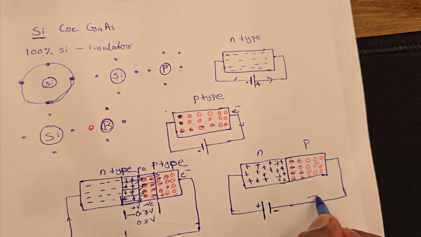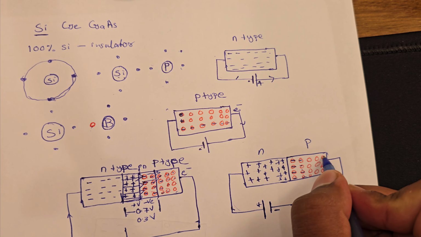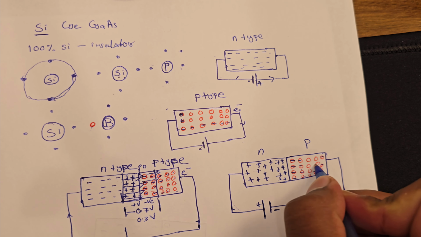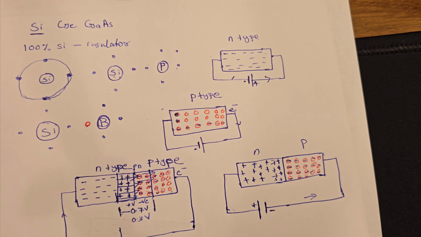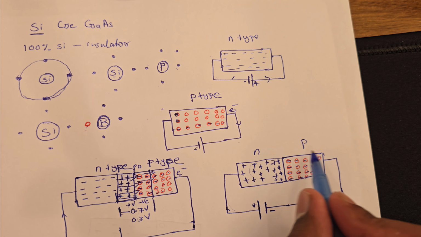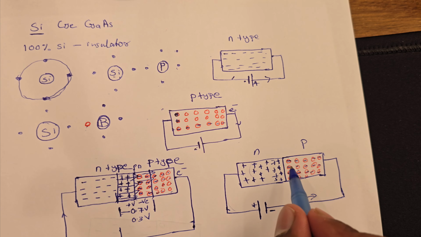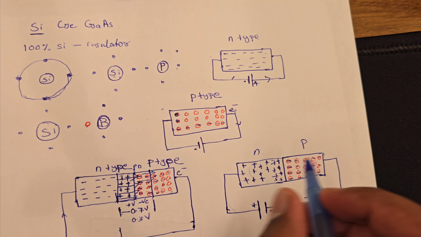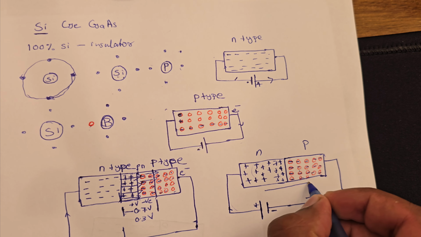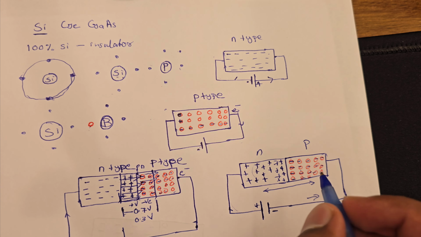Electrons start to flow from the negative in this direction, then the electrons will occupy all the holes. So there are no free holes. So we end up with a semiconductor that doesn't have any free electrons or free holes to conduct electricity. This diode will not conduct electricity because there are no free charge carriers. And you can see the depletion region becomes bigger, like a big depletion region, and the voltage will be higher than 0.7 volt.